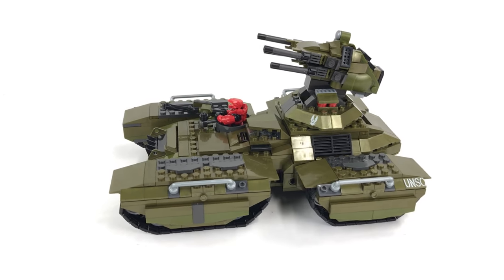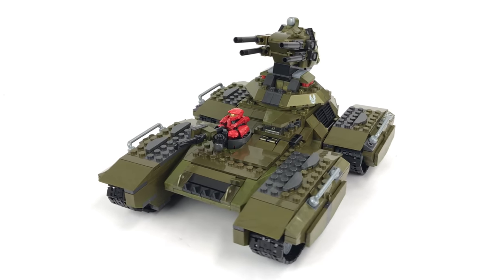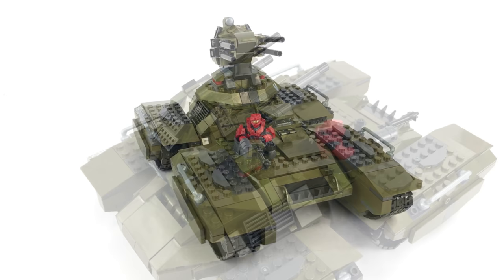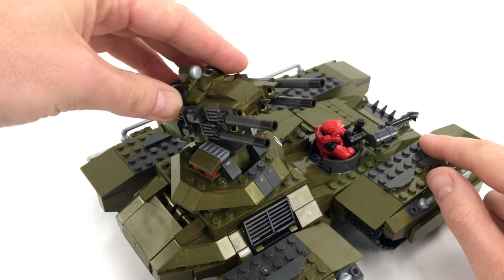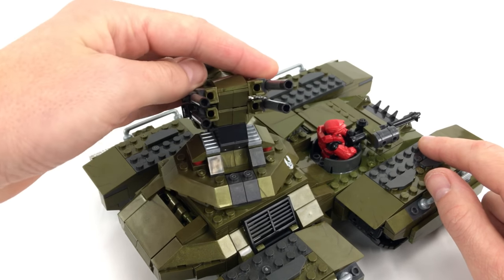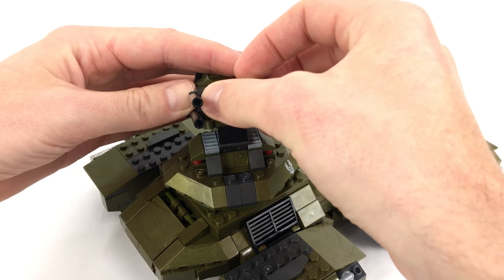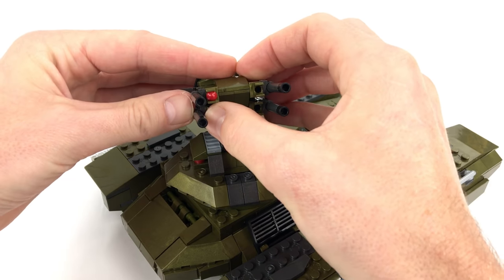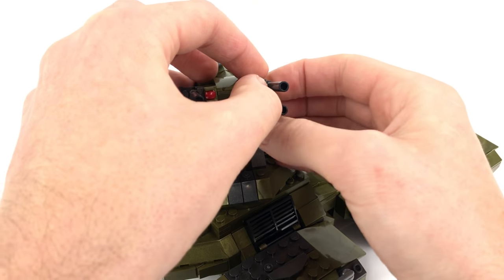Again, great to build. This one doesn't have a huge amount of functionality as compared to some of the others, but it's pleasing nonetheless. I think they've done a particularly good job of disguising the projectile launchers on this one. They don't stand out at all. In fact, you may not have even seen them until I show you this close-up and where the projectiles actually go. So as you can see, you've got four, and it's relatively easy. With my big hands, not as easy as it could be to get those projectiles in there, but I'm sure kids will be fine.